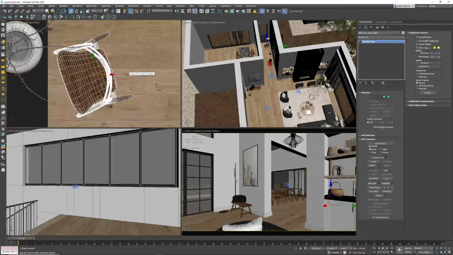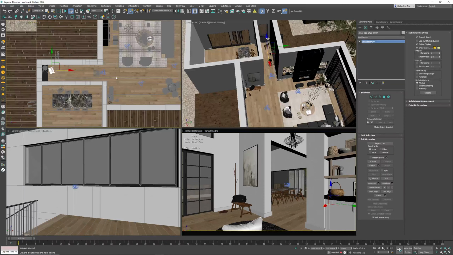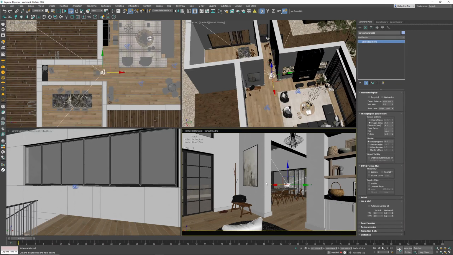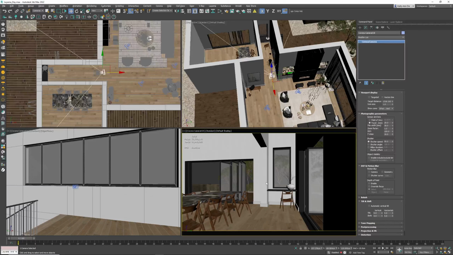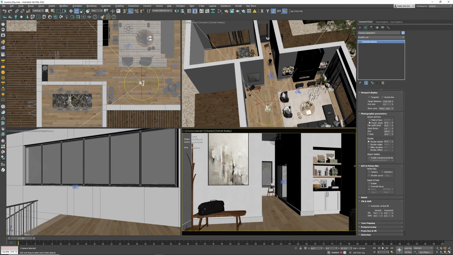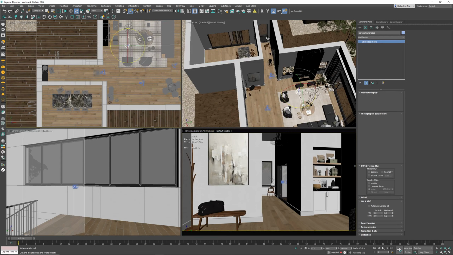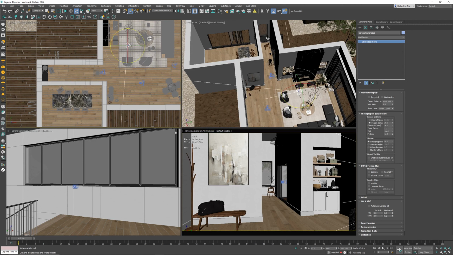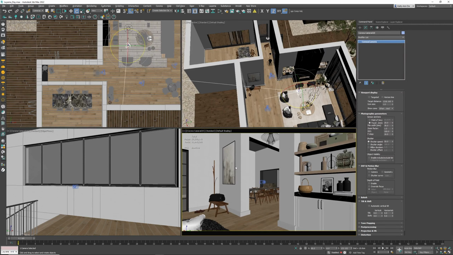I'm going to go to the top view, and I'm going to select this camera right over here. I'm going to come into my perspective and I press C for camera. What you have to do is identify which camera actually sees this chair. So obviously this camera sees that, so you're going to have to make a note, number 18. This camera, what I'm going to do is just rotate it, and then do I see it? Yes, I do. Does this camera see it? I doubt it. I'm going to rotate it to point in that direction, come to my perspective, press C. It does not. This one surely does.